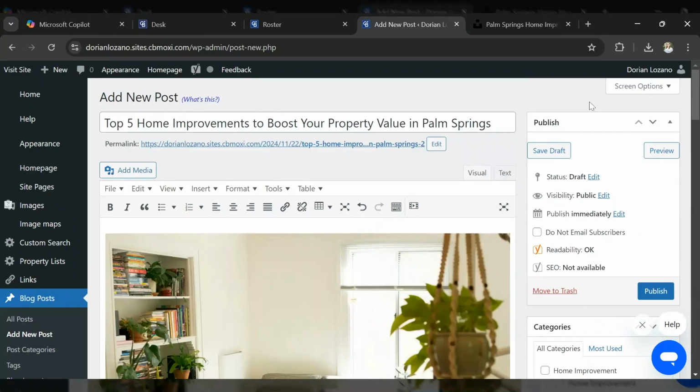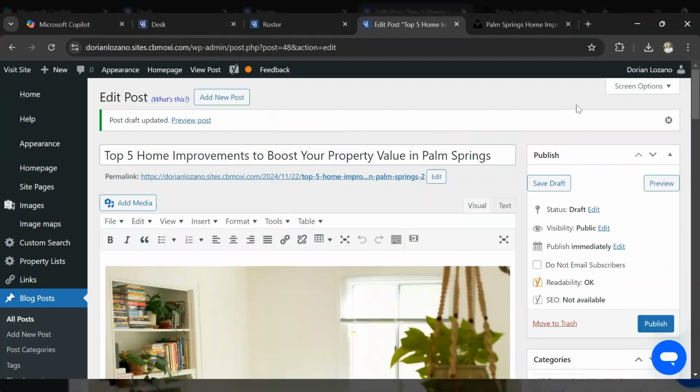We've done a lot of work, so we are going to click on the Save Draft button just to make sure that everything we've done so far is saved. As you can see, we get a notification here that says Post Draft Updated. Keep in mind that saving this as a draft means that it is not visible to the public and it is not visible on your website. And if you have any subscribers to your blog, then they will not receive this as if you have posted something yet. So we save this as a draft to make sure that our work has been saved.